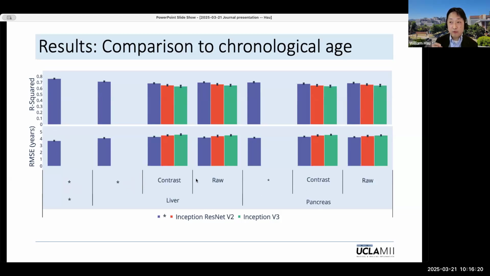As I said before about the ensembling, they split the results into individual categories. For example, this one is just the liver ensemble. And here are the three different models for the contrast or histogram equalized images and then the raw images. You can see that they did that for the pancreas as well. So these are the 15 model results.